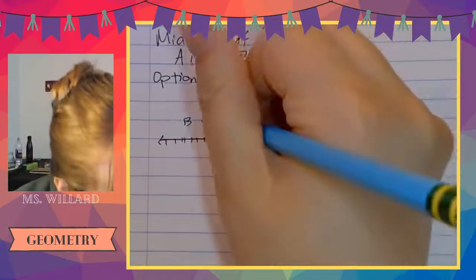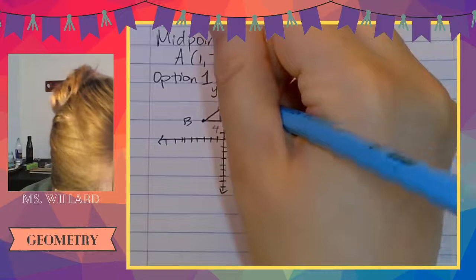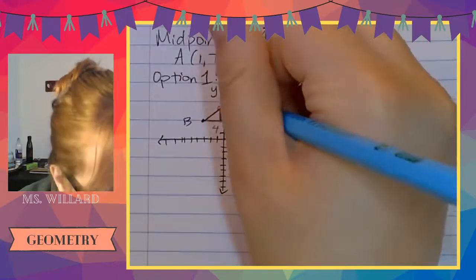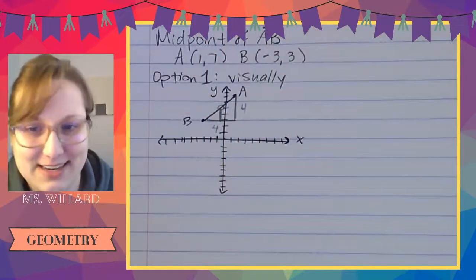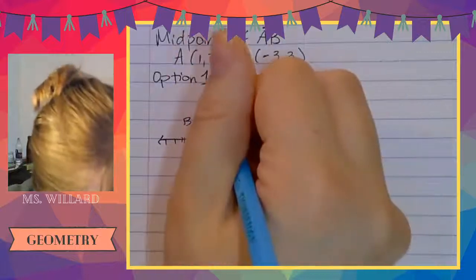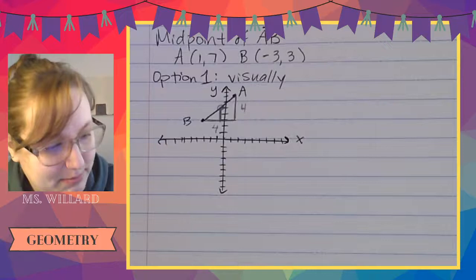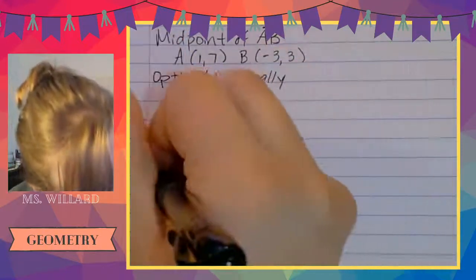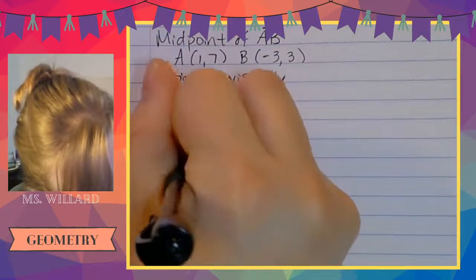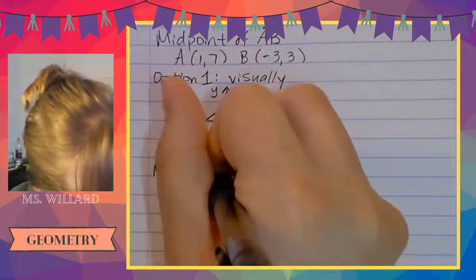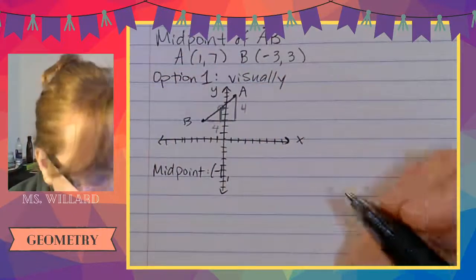And then once I go over 4, I go up. Did I really pick 4 twice? That was such a mistake. I didn't do it on purpose. I'm sorry. So I go up 2, because that's half, right? Then my midpoint would be at the point negative 1. Ooh, you can't quite see that.